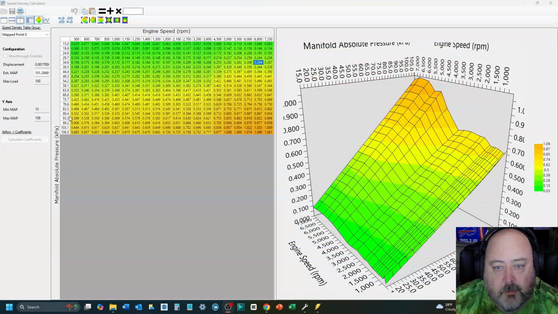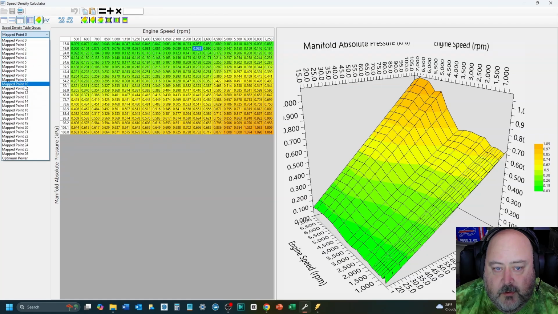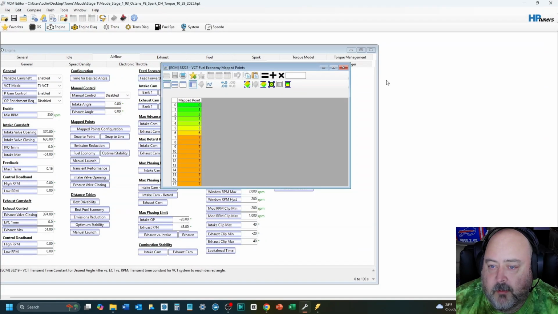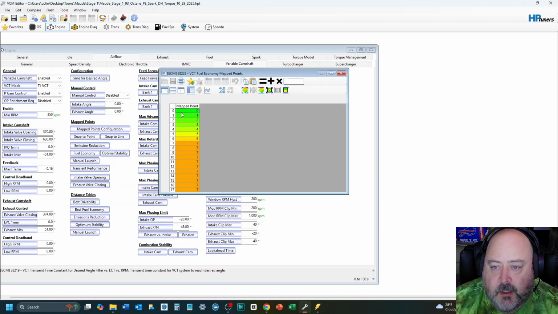And so if I come back, I want to focus right in this section right here, this down low stuff. Okay, this is the world we're going to inhabit today. But here, this is map point 0, 10 is the corollary, right? So this pocket right here. Knowing that we want to work with that, we want to say to the computer, here you are in fuel economy, and these are all the different modes you're going through, 0 through 7. And what I want to do is set them all to mapped point 10.